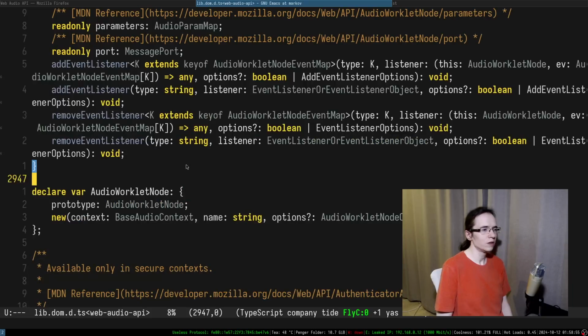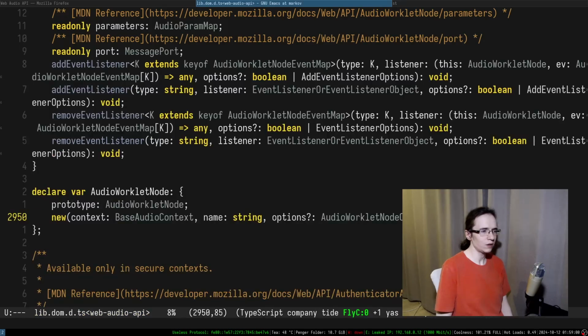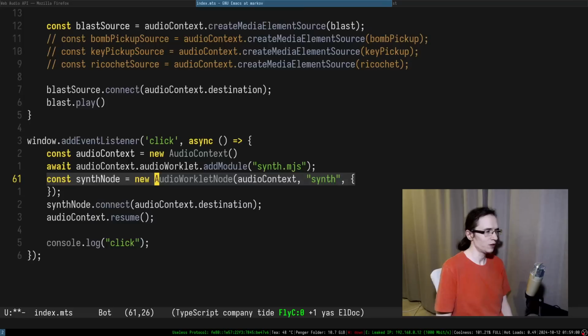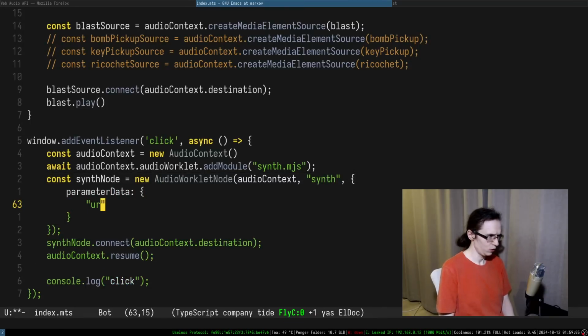So it is options, right. And within the options, you just have parameter data. Parameter data, your mom, 69 for 20, something like that. Does it even work?